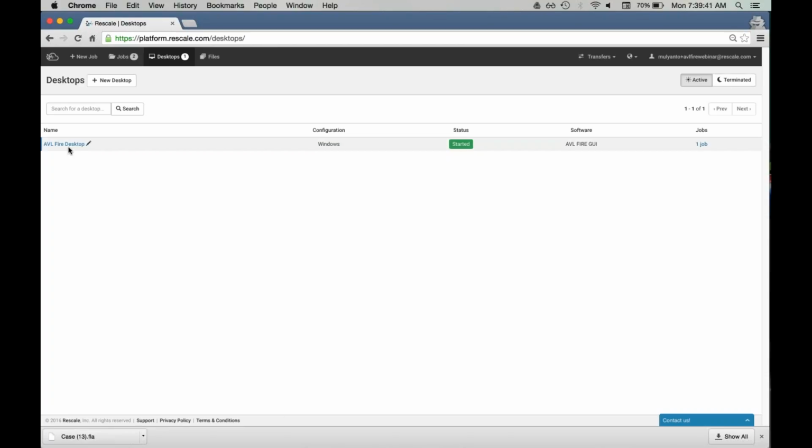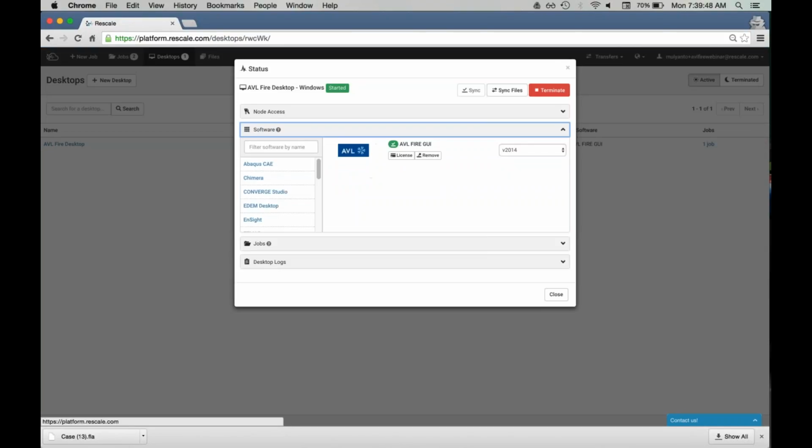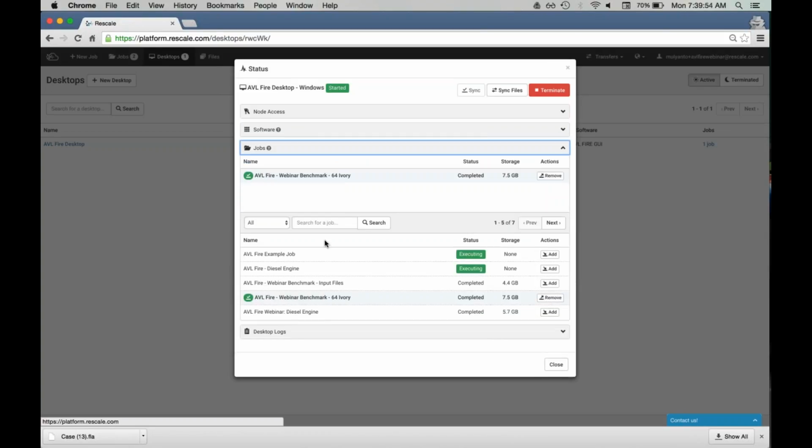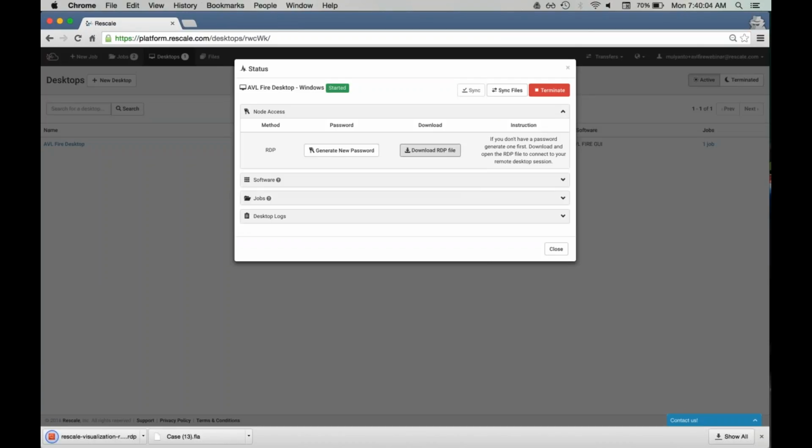So I launched a desktop early this morning, and I have attached the AVL Fire software to it, and I have attached a few jobs to this desktop as well. We can download the RDP file from this window as well, and we can generate a password to log in.